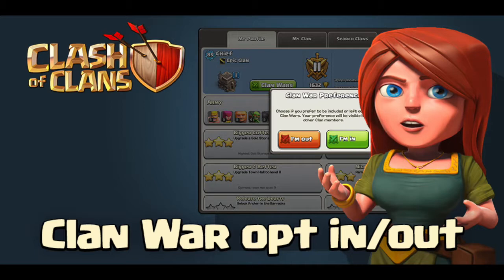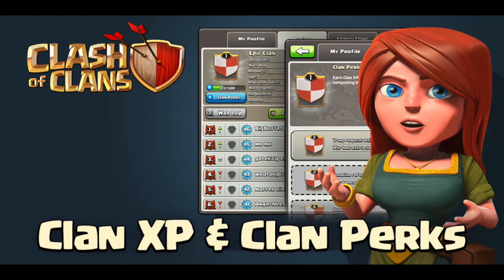Now it says here, your preference will be visible to other clan members, so anybody can check and see whether you're in or out of the war. That seems like a pretty cool feature. And next we have clan XP and perks.